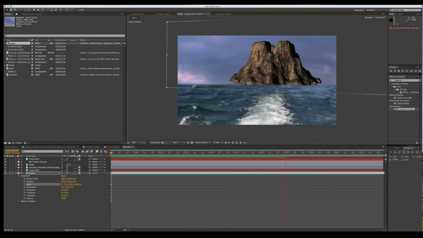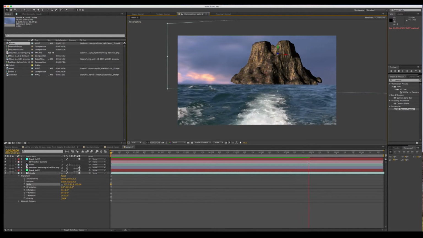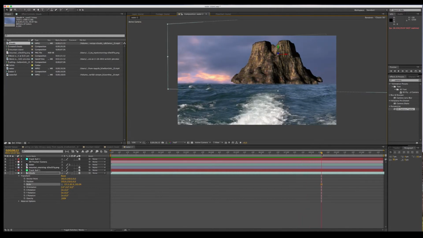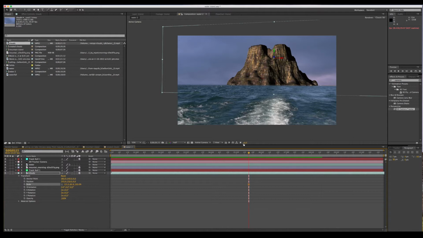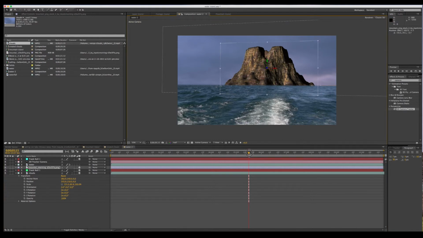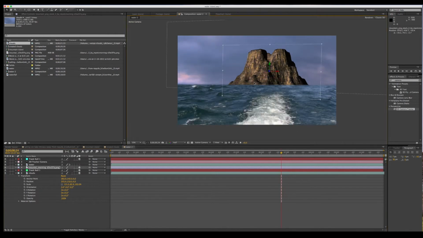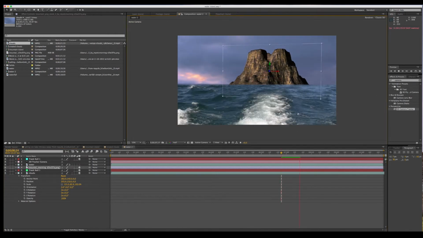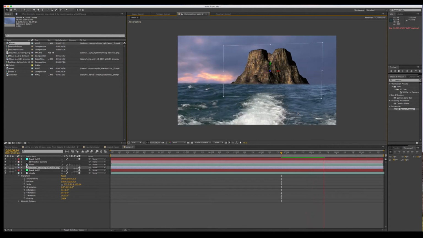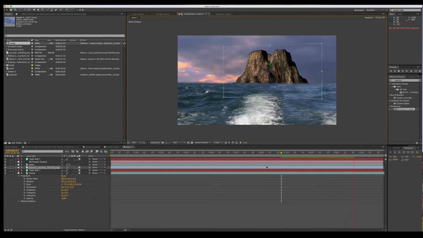One thing, that island just insists on moving up, so I will bring it down again. So let's choose this island and you can come back down again. Right, so hopefully now it should stay there.